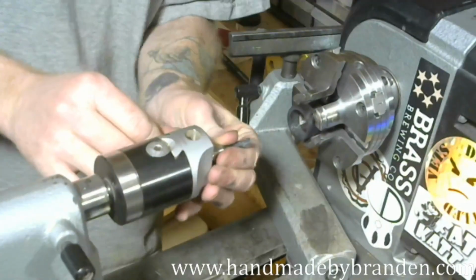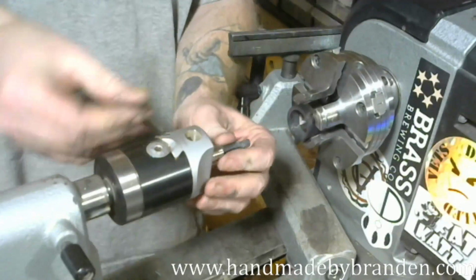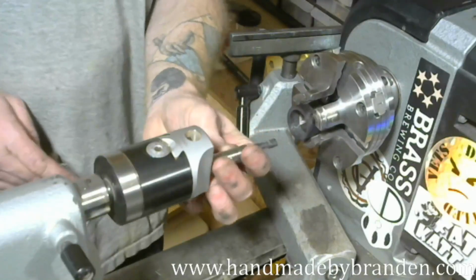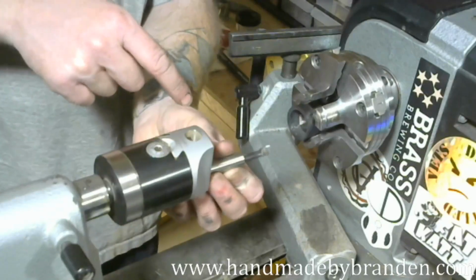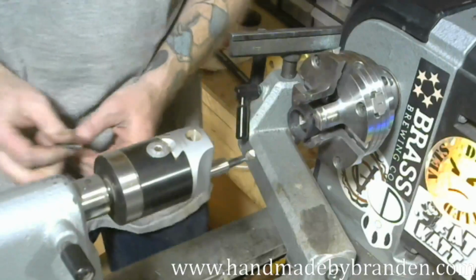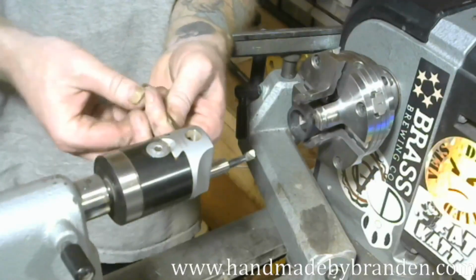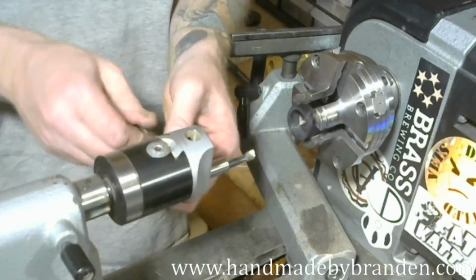Come on, let it go. That's one thing about this particular boring head, these bits like to stay stuck in there. All right. So what I'm doing, I had it with the sharp side down. All I'm doing is rotating it sharp side up. And apparently I lost my grub screw for that hole. So I'm going to steal it out of this one because I don't use that one. And I'll find the grub screw later and replace it.